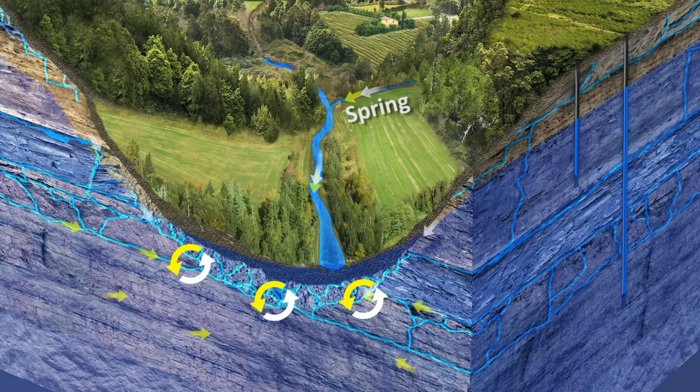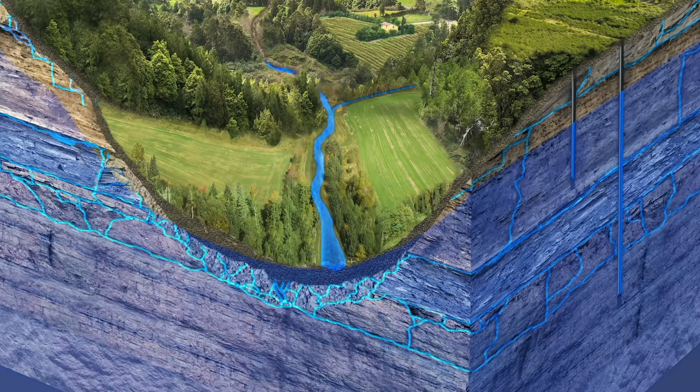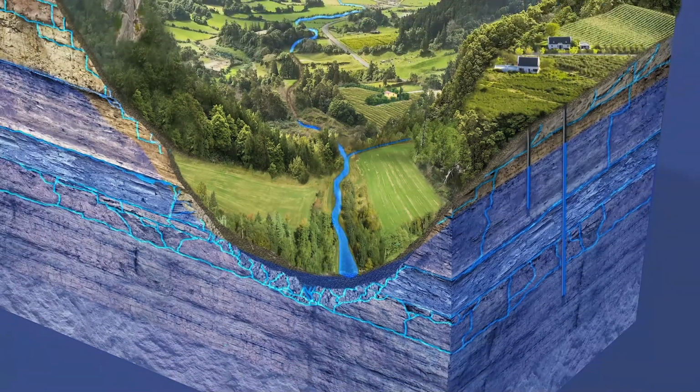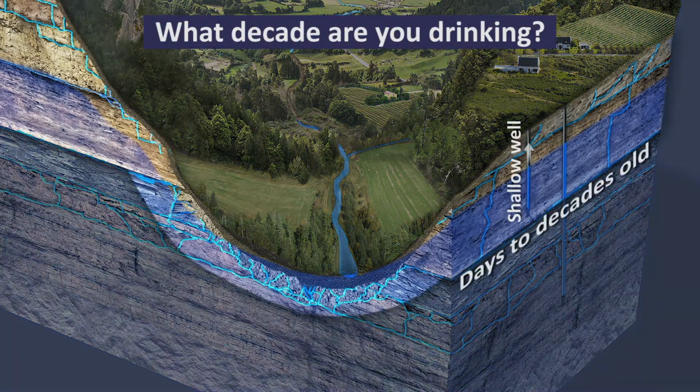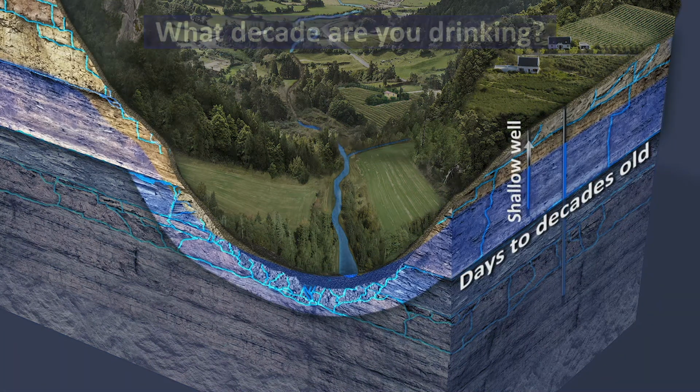Some of this water may have infiltrated the land surface from far away and be decades to centuries old. These deeper aquifers provide a consistent supply of water that is distinctive to this area's trout streams. Younger water is often from aquifers located above shale layers and can be just days to decades old.